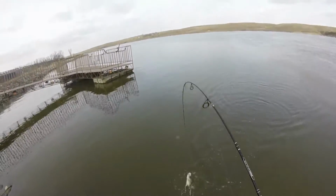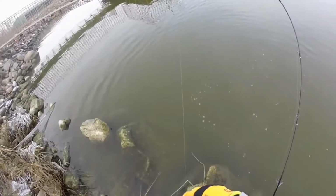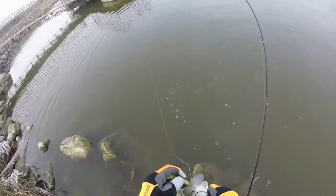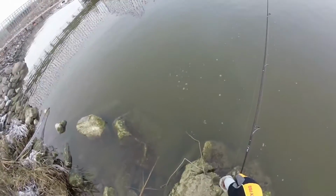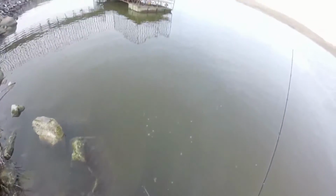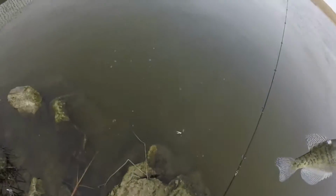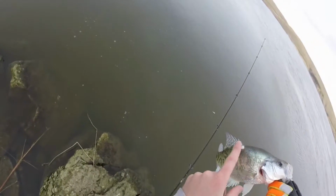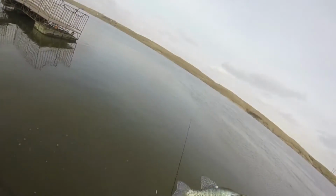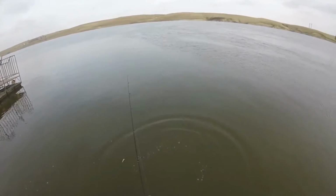Perfect. Now this is a white crappie. The difference comes in, I'll show you here after I unhook him. He got that one down pretty deep. But have no fear, for I have the solution here. Alright, got him. So, a white crappie, as opposed to a black crappie, kind of has those black crappies earlier. They were kind of speckled all around, no really particular pattern. These have more of a tiger stripe, you can see. And that's a nice crappie right there. So that is a white crappie. So now you can go tell your grandma you learned something today.